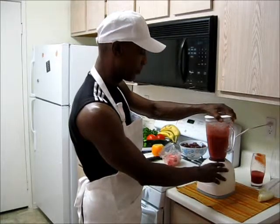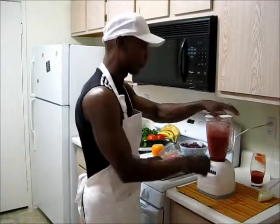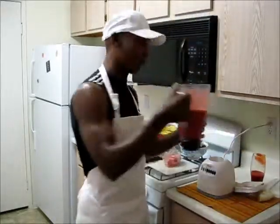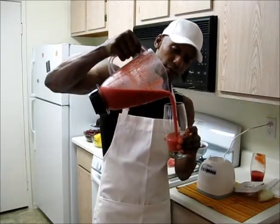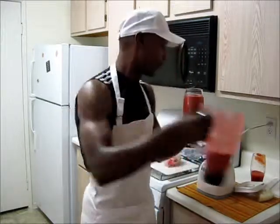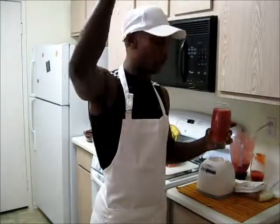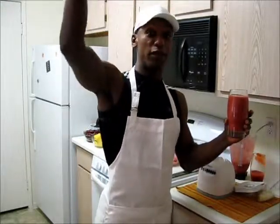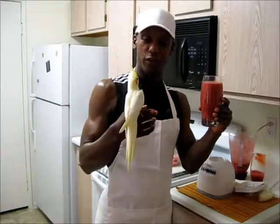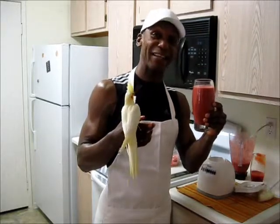Blend. So good — the antioxidant part. That should be fantastic. Absolutely super. I have my friend here joining me for some smoothies — my pet cockatiel, Cricky. Say hello to the camera, Cricky. And this is all of juicing. I thank you so much for visiting. Have a fantastic day. Peace and blessings.